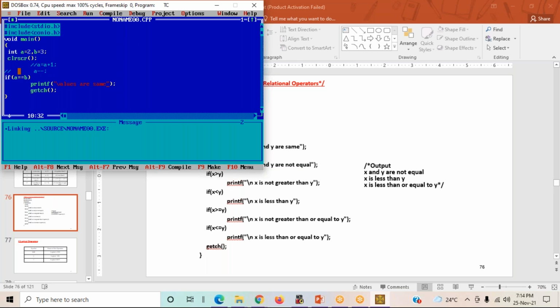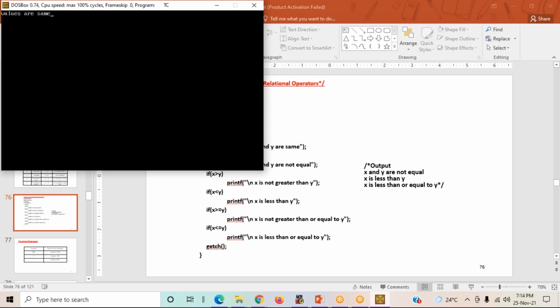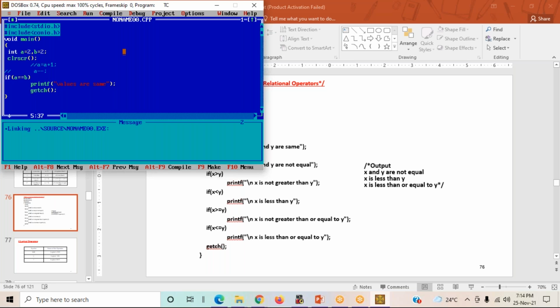Now initially I will change it here, and change the values later. So now here a and b values are same. See, values are same.